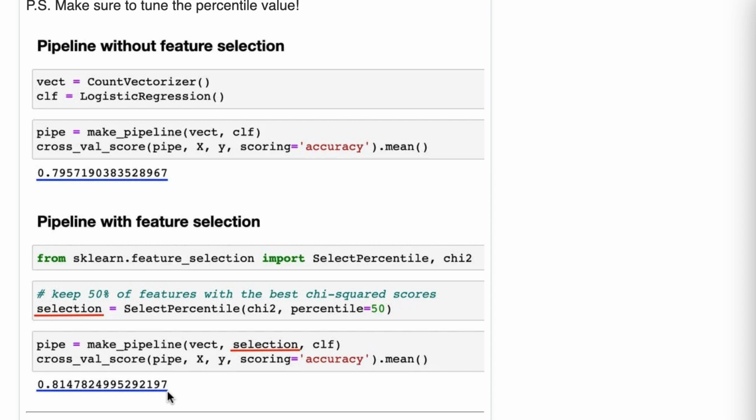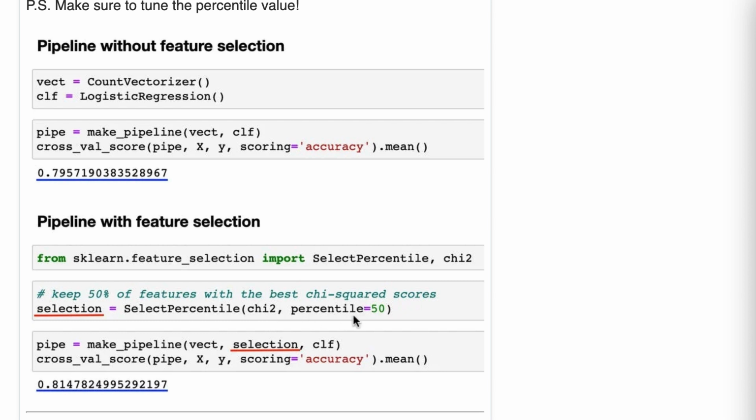So you are probably having lots of questions. What test should I use? What percentile should I set? Should I use SelectPercentile or SelectKBest or some other method? All of those are tough questions. There's no universal answer. In selecting a statistical test, I would read the documentation for advice.